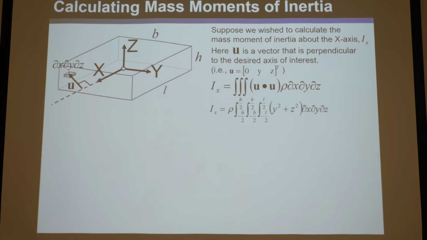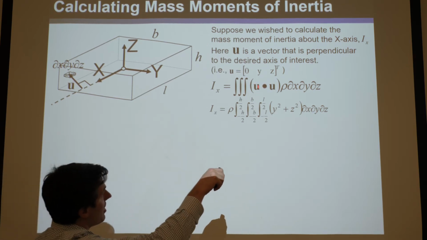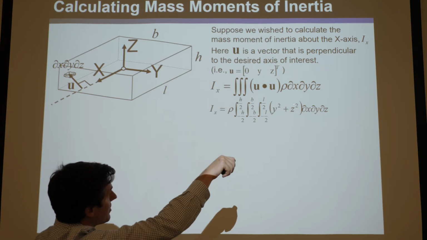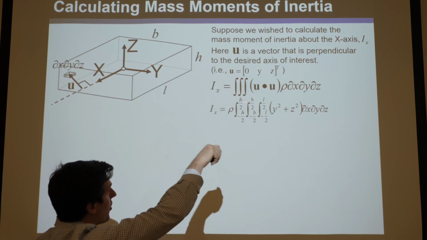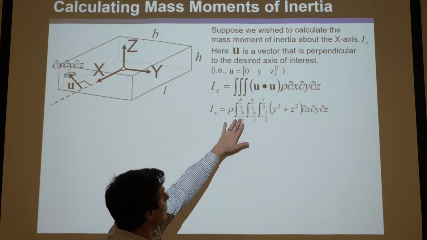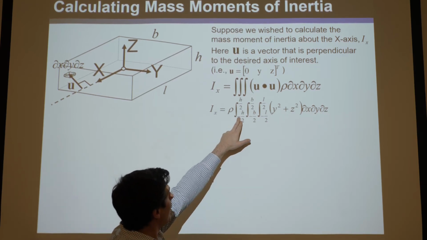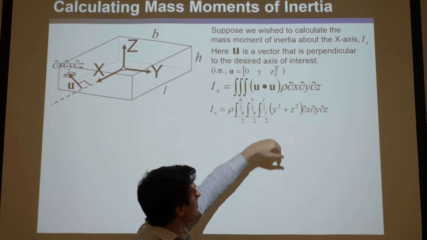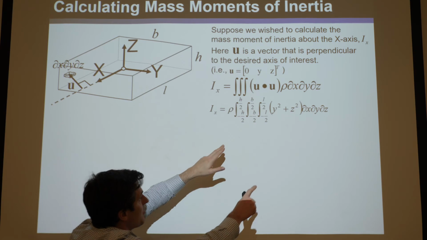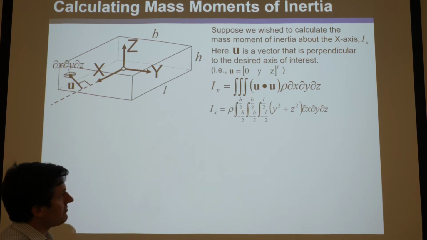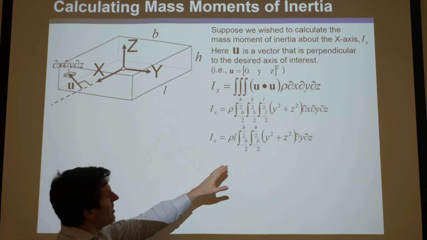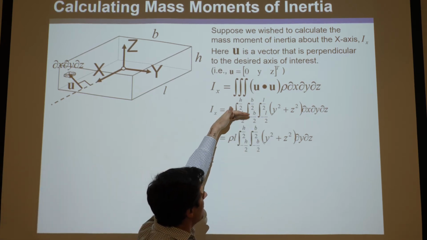All right, let's actually do this integral. If you dot product these, you line up corresponding components and multiply, so you have y squared plus z squared. That in the parentheses is the dot product. We're going to pull the rho out and integrate. Remember, it's in the center, so we go from negative h over 2 to h over 2, and do the same with b and with l. So we'll do the x first. I'm not going to teach integration in this course. I'm assuming you know how to integrate. Check my math, you get from there to there.